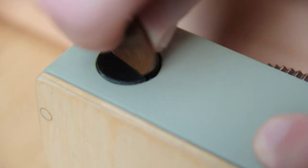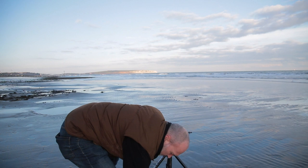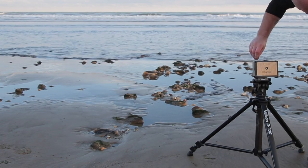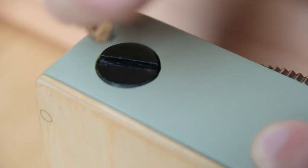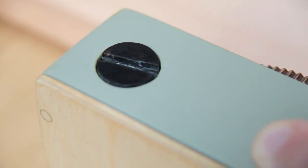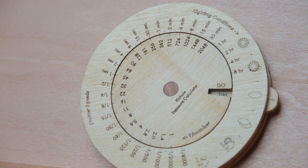To advance the film, you have to use a coin or other implement, which could prove to be a bit frustrating if you manage to lose your coin. But I've always got my keys with me, and I'd be out of luck if I was to lose a coin and keys at the same time on a shoot. However, for the user, I do think a little wooden knob would be easier. And the camera also comes with this funky little wooden exposure meter.